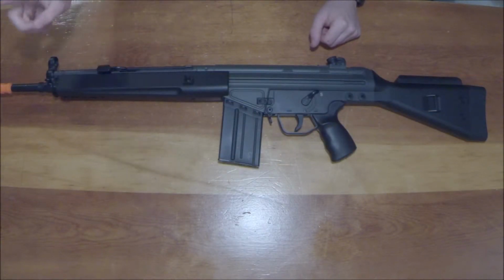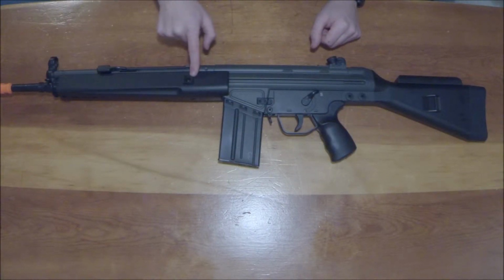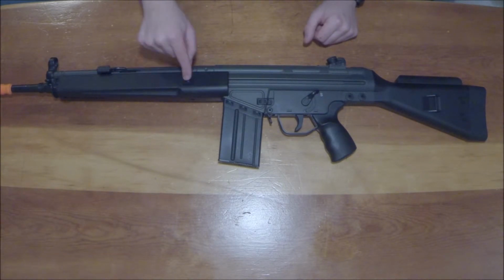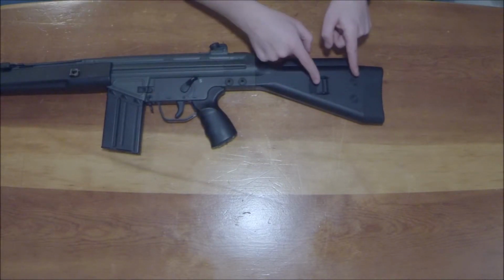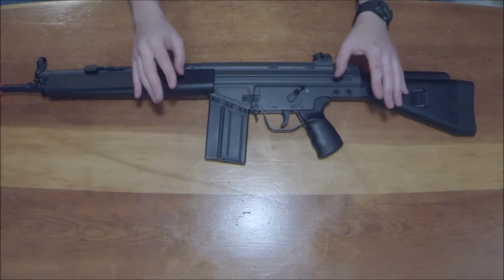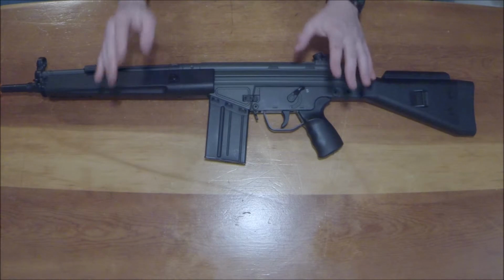The front sling point is located here, a random sling point thingy. I wouldn't even bother putting a sling on here because it'll break right here, and then there's the rear sling point. With this gun being so lightweight, I really wouldn't worry about the sling points breaking off, so it's just one less burden you have to remember.